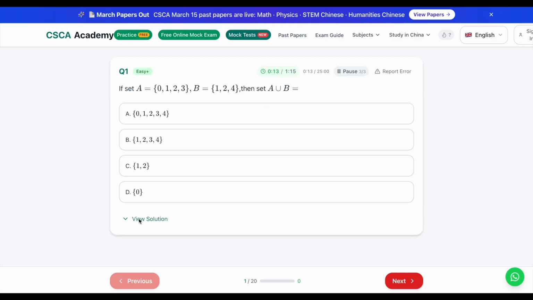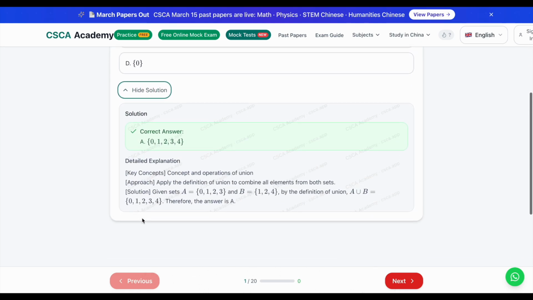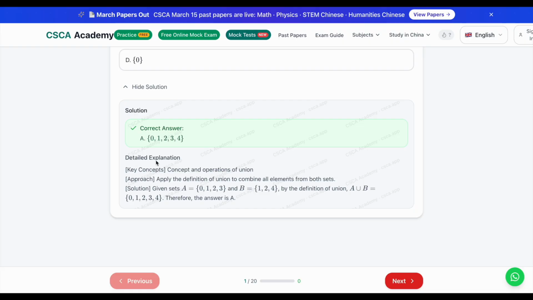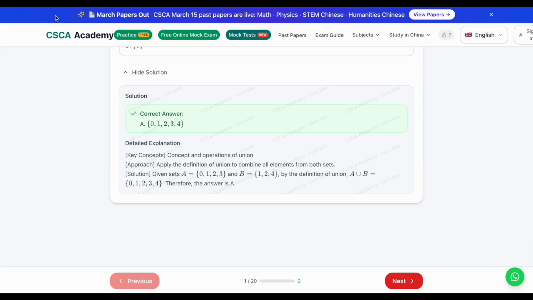If your answer is wrong, click on View Solution and it will show you a detailed explanation of how the problem was solved. This helps you understand the concept clearly. In the same way, you can complete practice session for the other topics as well.